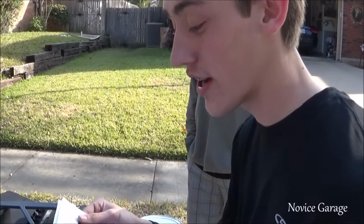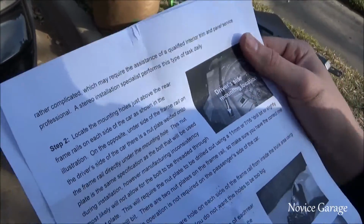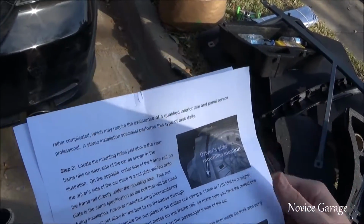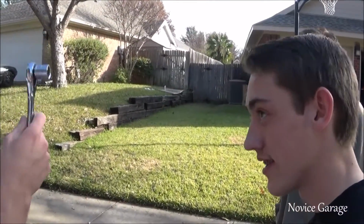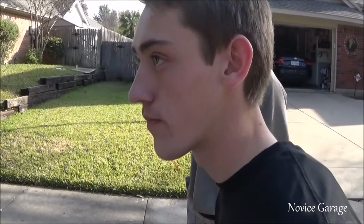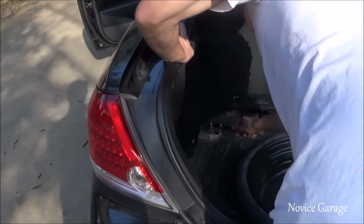It may require the assistance of a qualified interior trim and panel service professional. That's us. A stereo installation specialist performs this type of task daily. What are you looking at? That's me, letting you know what size it is. It's already on here. Are we hooking up the stereo in your car today too? Sure. Okay. Yeah, get it ready.